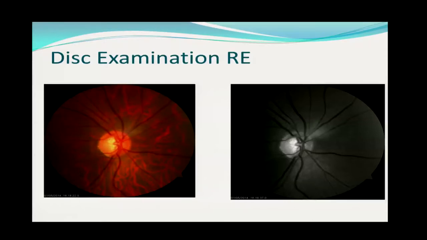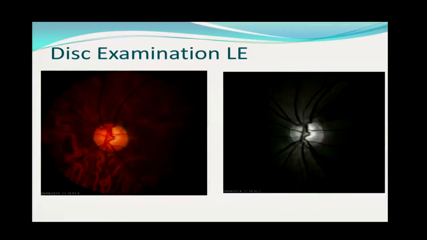And if that happens, then we assign a probability to this disc. So what are the chances that the disc is absolutely normal? What are the chances that it is definitely glaucomatous? And what are the chances that the disc is somewhere in between? Because the answer to that question will decide what you do. If you say it's normal, then okay, the patient goes home. If you say glaucomatous, the patient gets treated. In between, the patient probably gets investigated or gets observed. So this is very important, in that sense, to classify every disc that you see. So here we would say this is in between somewhere, so at this stage we would call it a suspect.